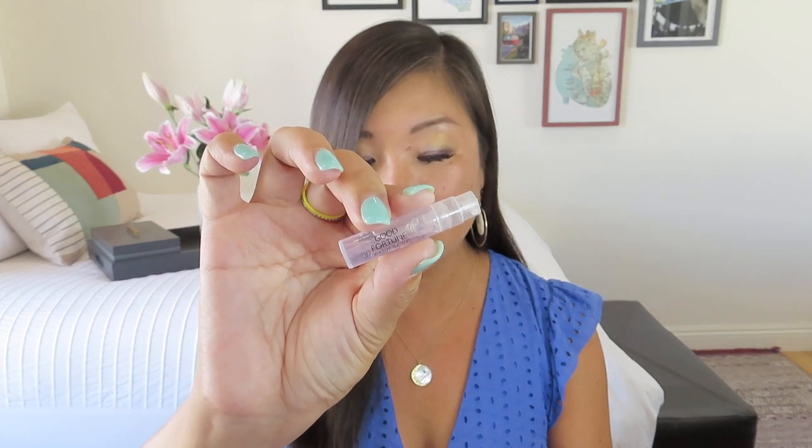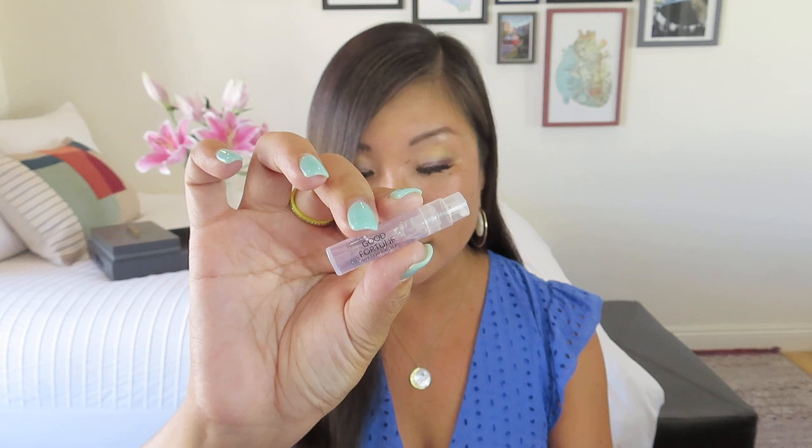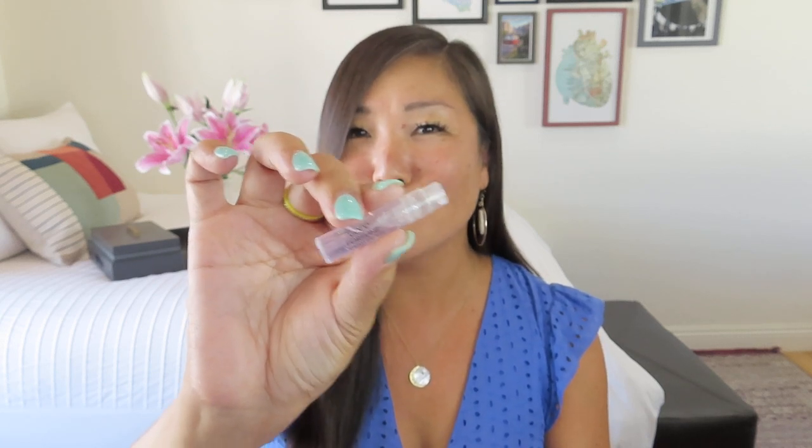Here is the Good Fortune Victor and Rolf perfume — I totally dropped it on the ground. It's just a little tiny sample size, like the kind you used to get at Christmas time or in department stores. This is a new scent — it's an extra treat called Good Fortune, just one of these little spray bottles. "The Good Fortune fragrance was inspired by Victor and Rolf's Spiritual Glamour Haute Couture Collection." Top notes are fennel and gentian flower, heart of jasmine, and bottom notes of creamy bourbon vanilla.